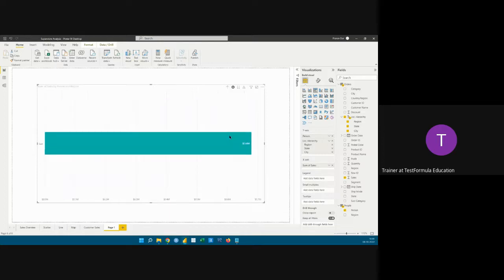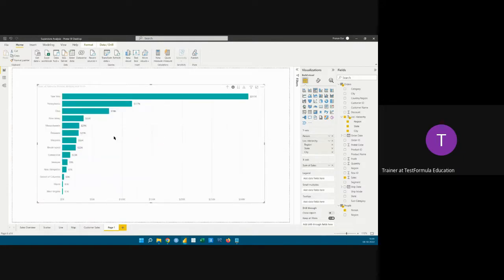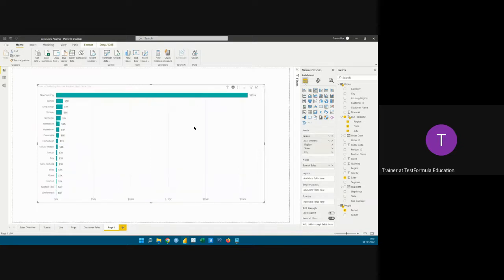If I click on Chuck's bar, it dives deeper into the next level. So after person, we have region here. If I click on East, I can see that Chuck is operating in the East region. And in the East region, Chuck is mostly getting sales from New York State, then from Pennsylvania, Ohio, New Jersey, and so on. And in New York, which cities is Chuck operating in? Which are the highest performing cities? You can see, unsurprisingly, it's New York City and Buffalo, Long Beach, etc. Whatever the different options are there.